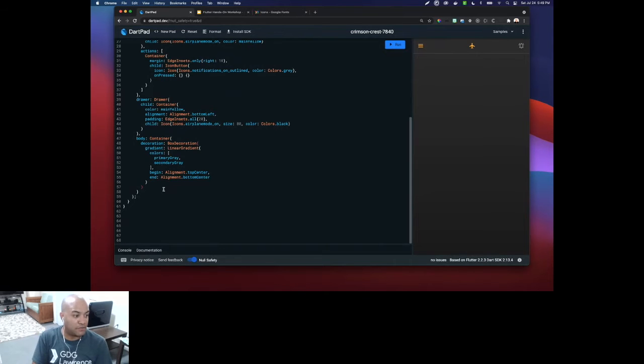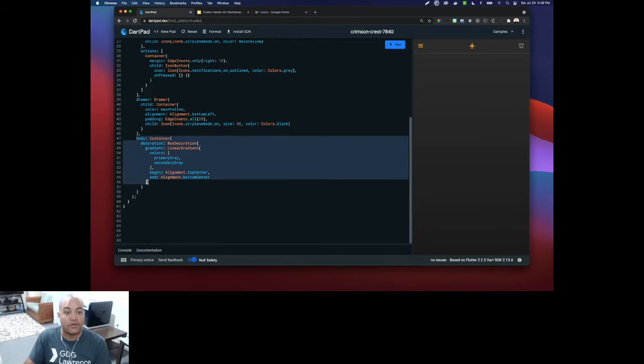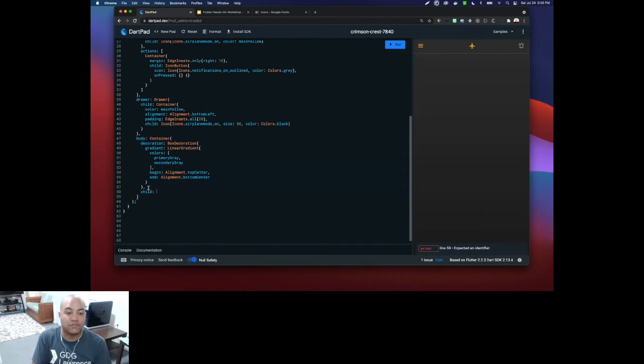So now what I'm going to be doing right under the decoration here in this container, remember we're here now in the landing page, in the container of the landing page. Under the decoration, I'm going to be doing a child. A container only takes one child. So we're going to add a column. A column is another widget that is very versatile because it allows you to add more than one item or more than one widget in it.